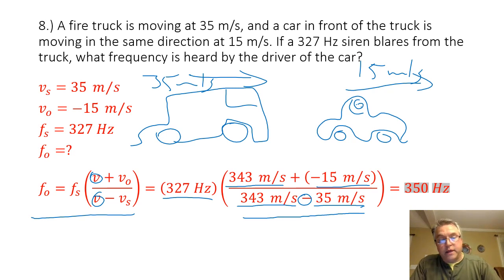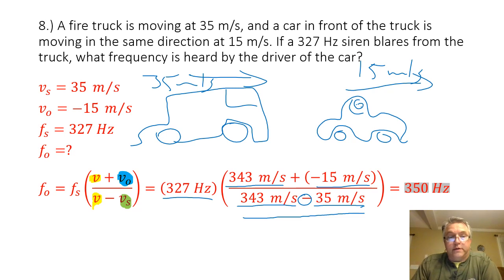The tricky thing with these equations is that we have three velocities that we have to keep track of. We have the velocity of the sound wave, which, unless I specify something different, is always going to be 343 meters per second, which is my room temperature. I have the velocity of the observer, and I have the velocity of the source of the sound wave. So that's one thing you have to be very careful of in these problems and try to keep track of.